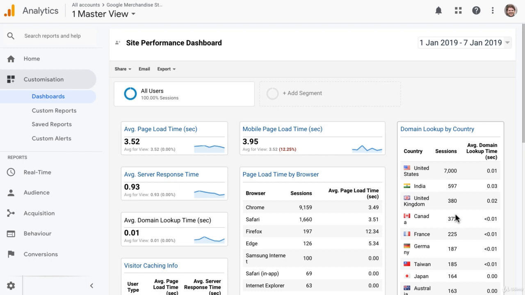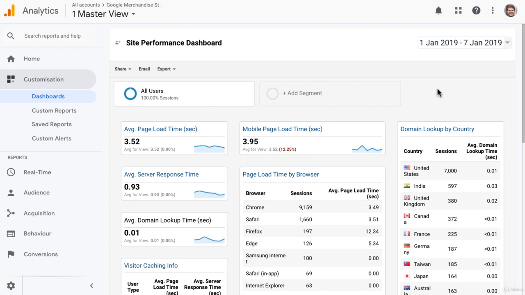Now, you also might want to create a dashboard, say if there's somebody on your team who's responsible for more technical stuff about your website, and in particular site performance, well, then you can create this dashboard for them so they can really focus on improving these particular metrics. They mightn't have anything to do with marketing or advertising, so they don't really need to see all of this other stuff down here.